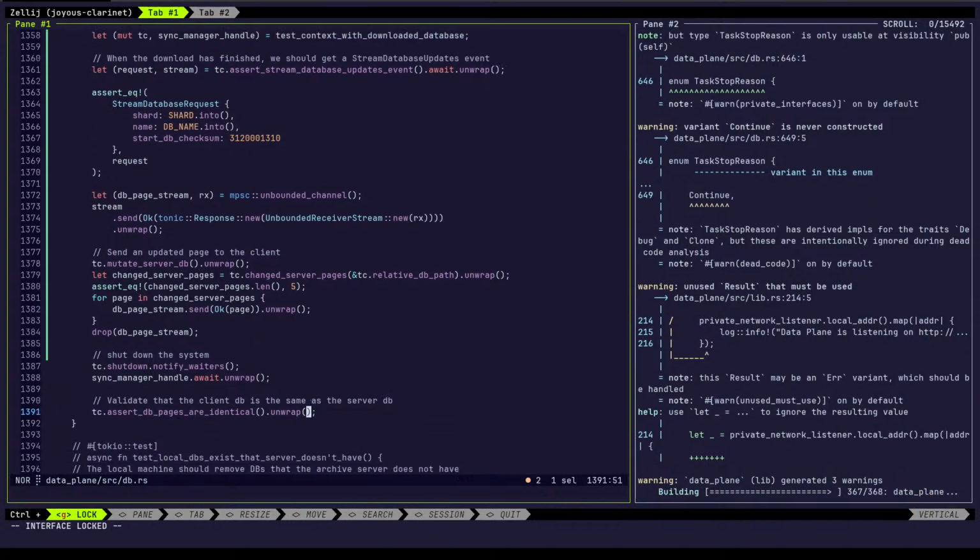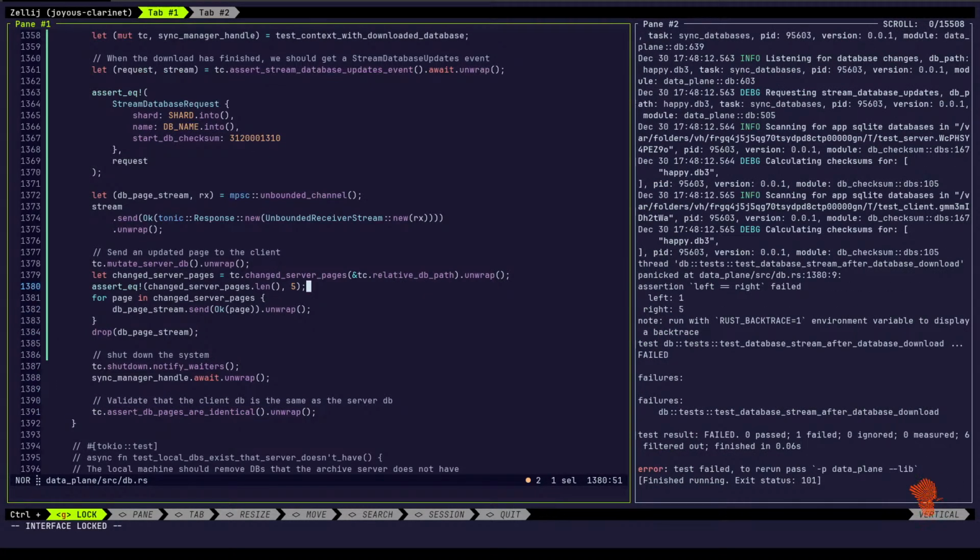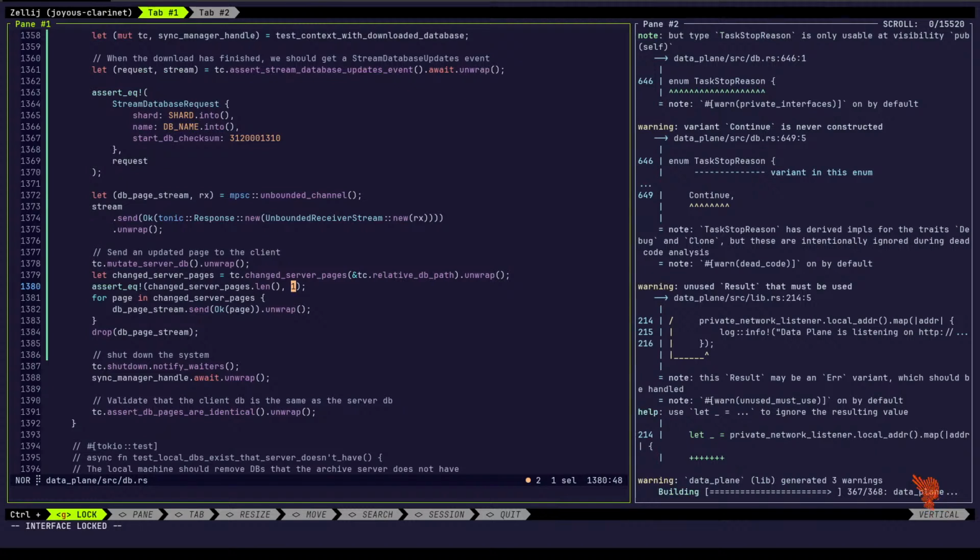The big check is that the databases are identical. But I don't want them to be sending all of the pages in the database. Yeah, one page. Okay, that's in the realm of expected.